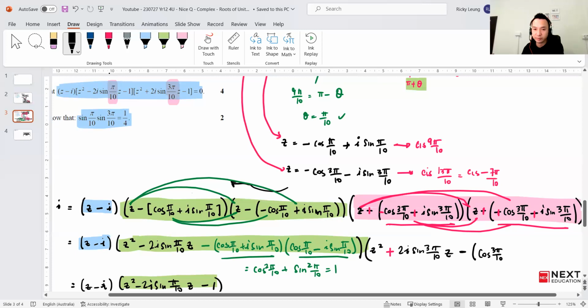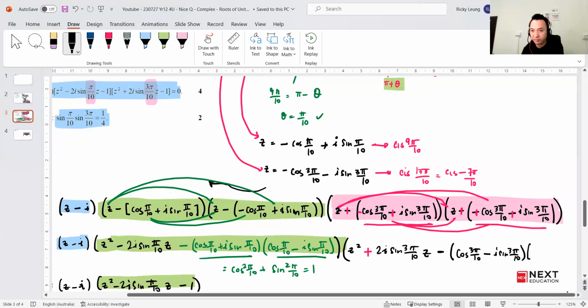Should be exactly the same. I can see that guy times that guy. Yep. So now they're both pluses. So I factorize a negative from the first one, right? Yep. So if I factorize negative from the first one, that becomes minus i sine 3 pi on 10.